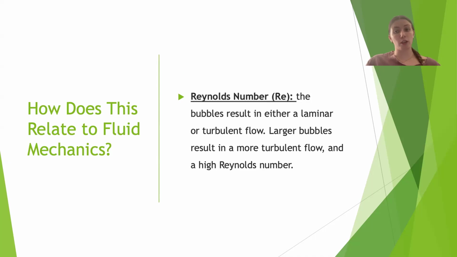Next, we looked at the Reynolds number, and the Reynolds number is a subject's tendency to resist change in motion. So flow can either be turbulent, which is a continuous mixing of the layers of water, or laminar, which is smoother and there's no mixing of layers. Smaller or no bubbles means a laminar flow and a low Reynolds number. But with the bubble curtain, we can create larger bubbles, which are more turbulent. The larger, the better, since it's going to create that distribution in the water and cause that algae to break up.